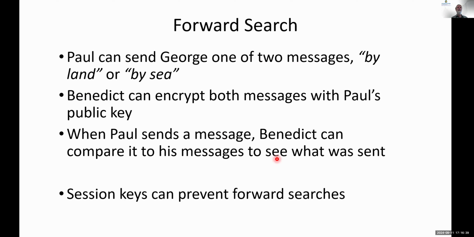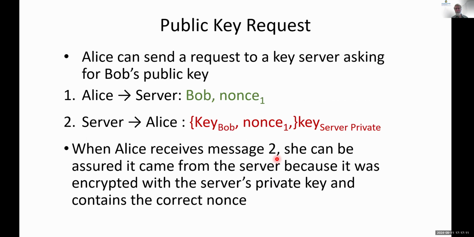So if you have a limited number of possible combinations, you can encrypt them all and then see which one it is. That only works when there are only a small number of combinations, but frequently there are. You are responding yes or no to something. Well, is it a yes or is it a no? I will look at the encryption system, figure out what a yes looks like, encrypt a no, and then it's either one or the other. The advantage of session keys is that every time you have a new communication, you use new keys, so it doesn't matter what was going on before.